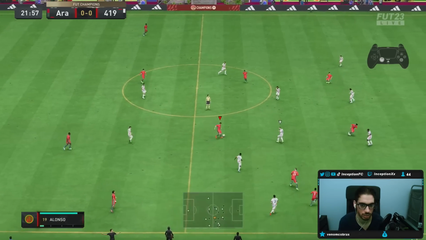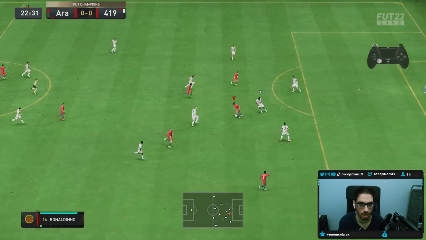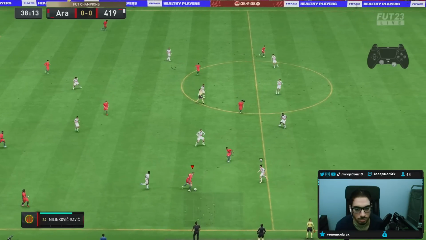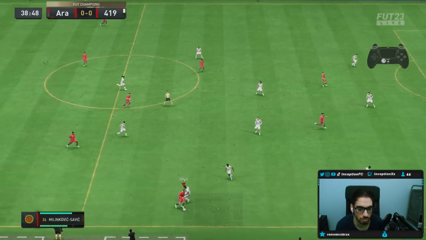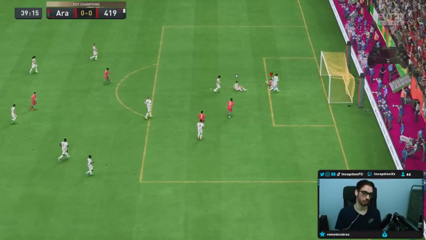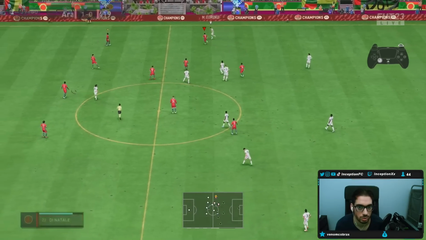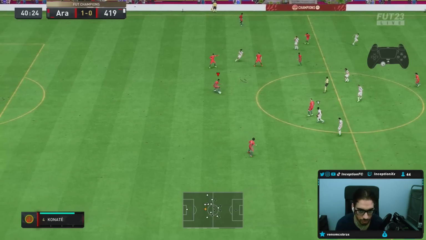Koundé. And here's Lamar. Effective from Alonso. Oh, it was a good initial pass though by Alonso. Rodrigo. Oh, lovely weighted ball. They might be in. Yeah, should be a goal there. Well done, boys. They've been pushing for the opener, and now they have it. So the match has restarted. 1-0 here. There you go, Xabi. Good stuff.